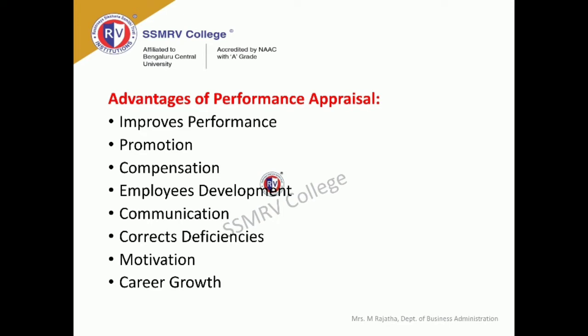The fourth one, employee development. Overall development of an employee can also be assessed by performance appraisal. This is a particular advantage or benefit because the employee's overall benefit is considered by the organization, which can contribute towards the development. Then communication. It helps in better communication between the organization and the employee. Then correct deficiencies. Whatever the deficiencies in the organization or from the employee's perspective, they can be corrected through performance appraisal.